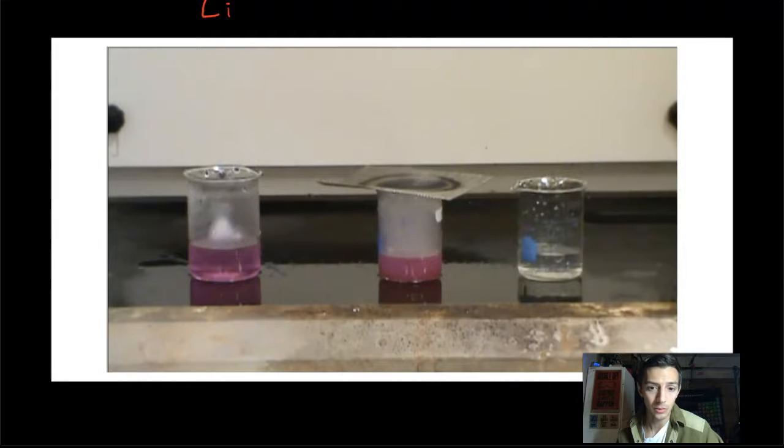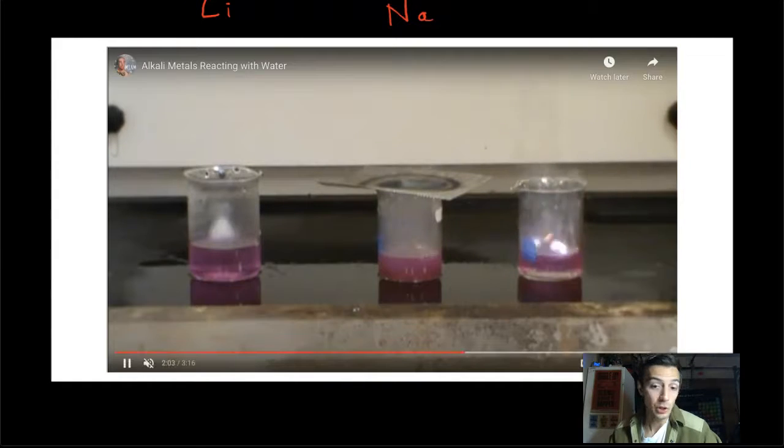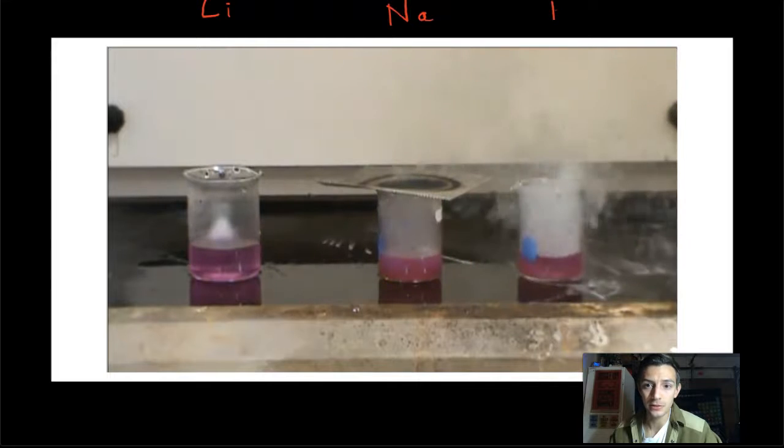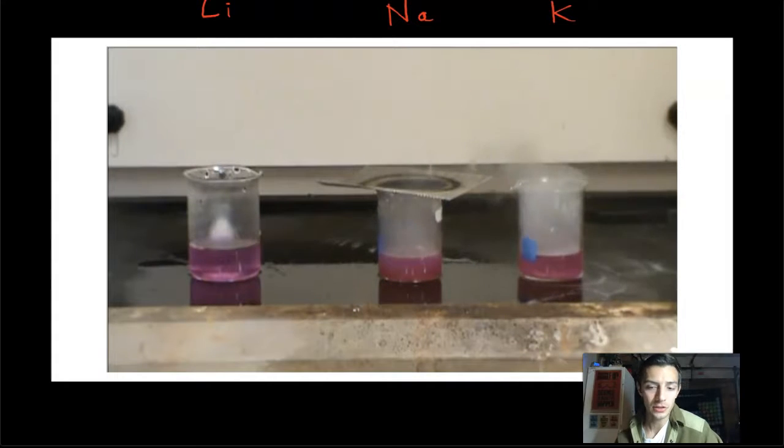The big part to watch is that you're adding this metal to water and it's causing it to run around and create hydrogen gas. There's also a metal here called sodium, and then this one that's exploding over here is called potassium, and those are the chemical symbols. Now, why am I showing you a video of these three metals as they react in water? What's so special about these three metals?